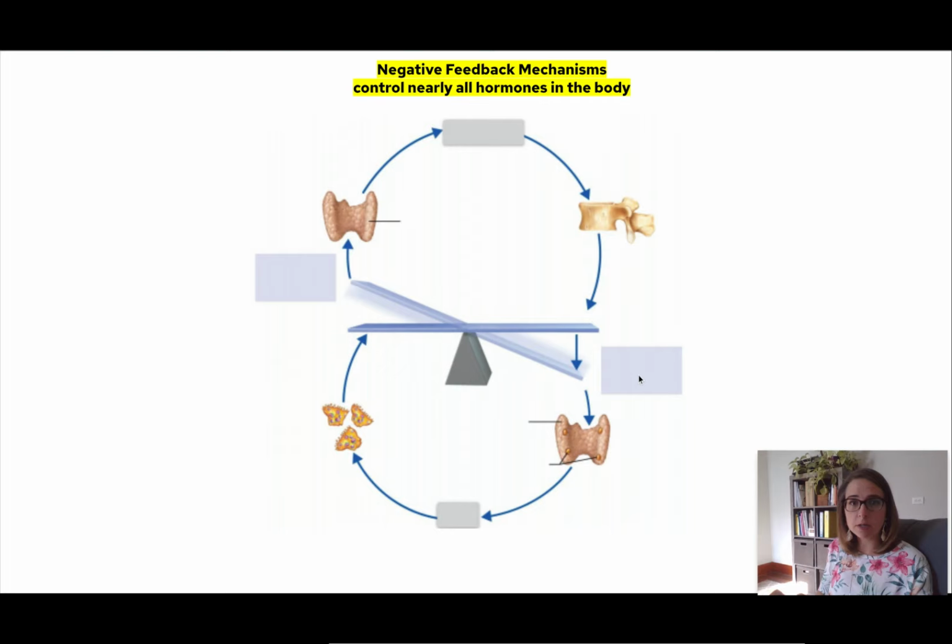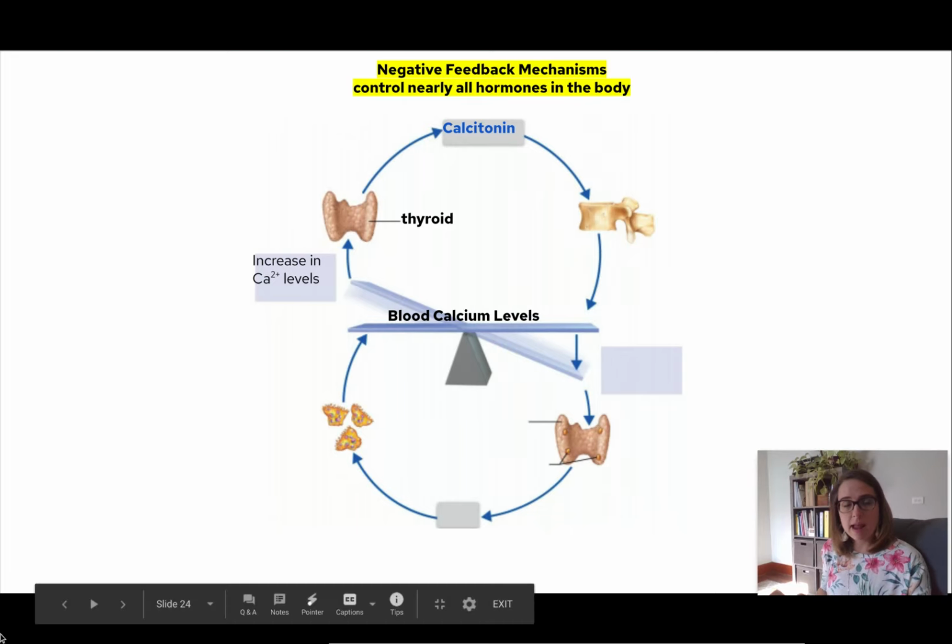This diagram here is going to represent blood calcium levels in your body. So imagine this teeter-totter is the balance beam of your blood calcium levels. If, let's say, my blood calcium spikes for whatever reason, I have an increase in calcium levels in my bloodstream. That is going to affect directly my thyroid gland. And my thyroid gland is going to release its hormone that acts upon calcium, which is calcitonin. And so calcitonin's job is to try to lower that increase of blood levels. So it's responding to this. It's too high. I want to bring it back down.